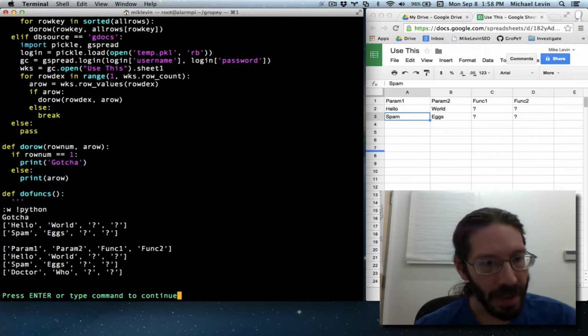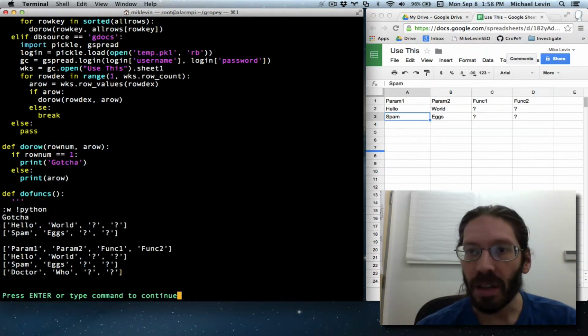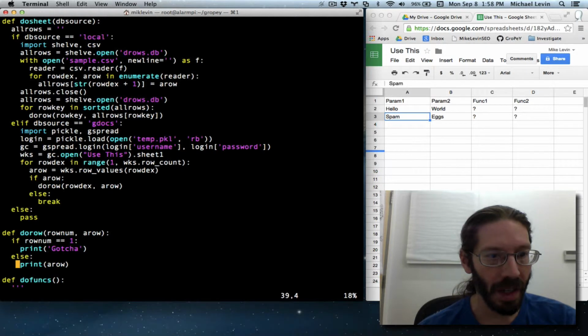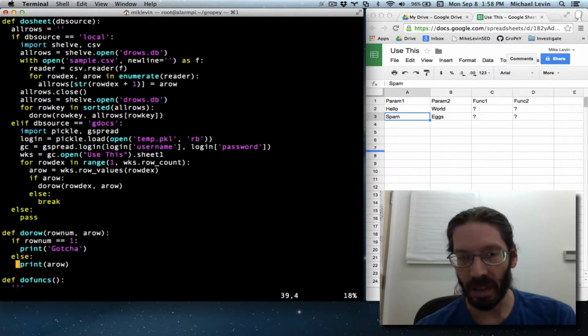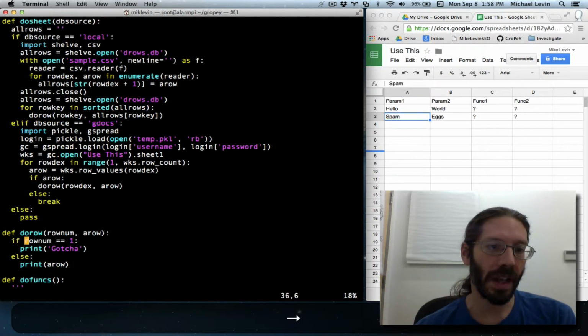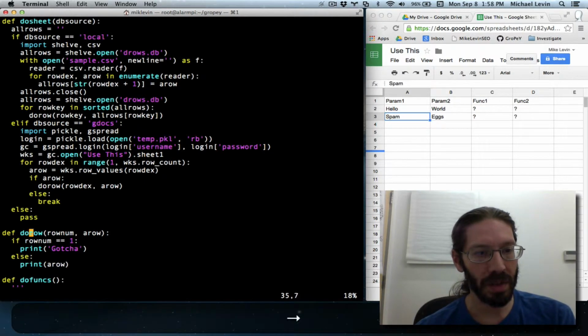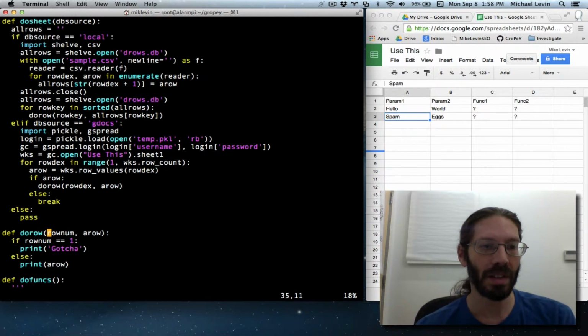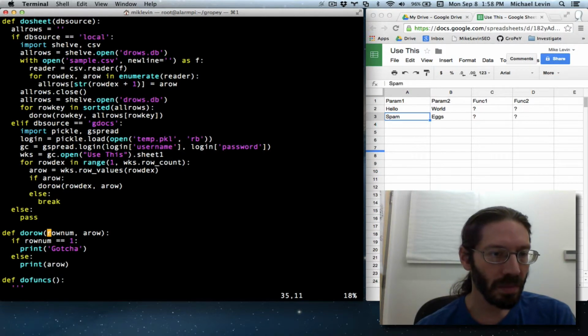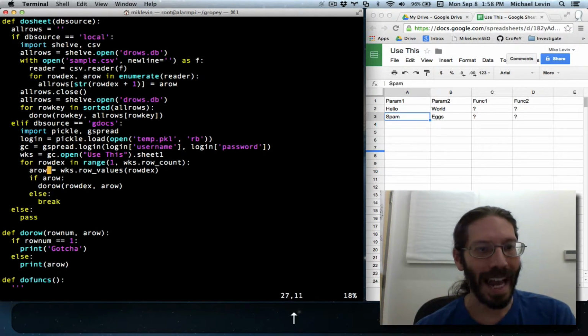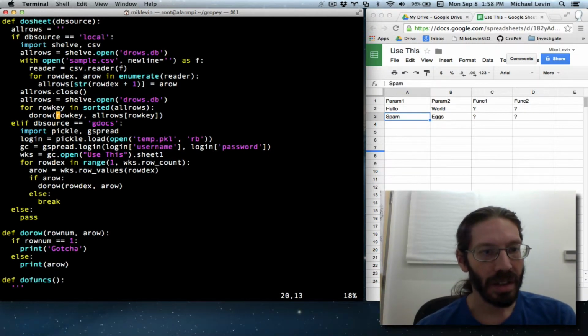Okay, so it did it for the Google Doc, but not for the shelve object. Now that is almost certainly because of string types. And so I want to make sure the string types are consistent going into the function. I'm going to make the consistency at the calling of the function. So it's here where it's local, and it's going in as a string here, and it's going in as an integer down there.